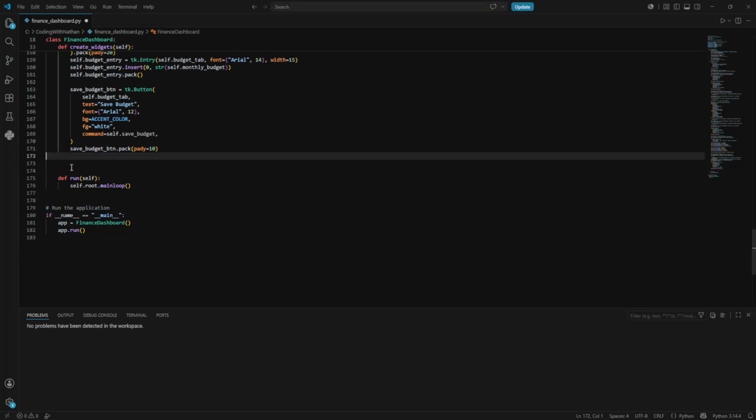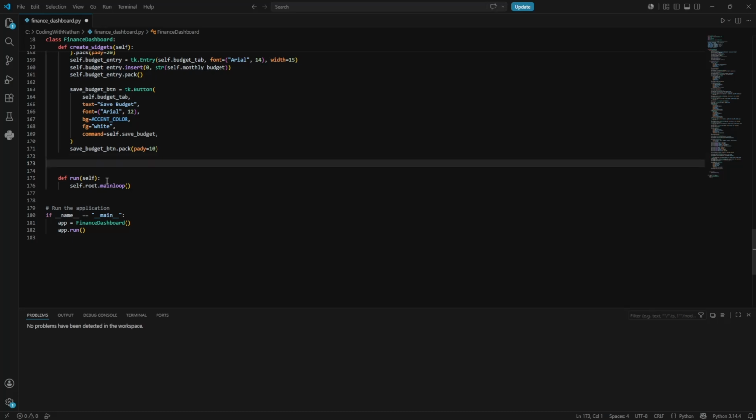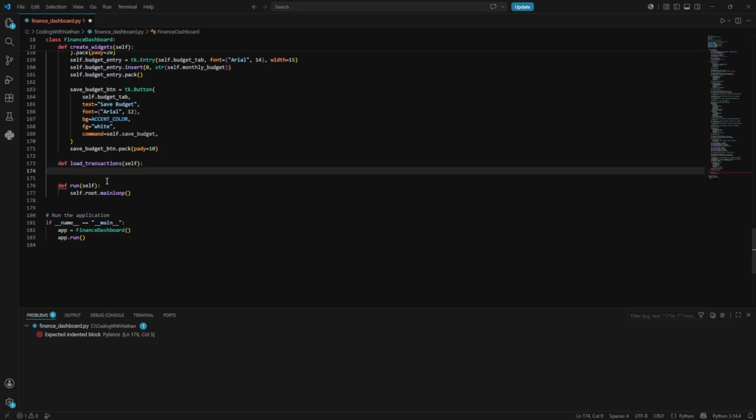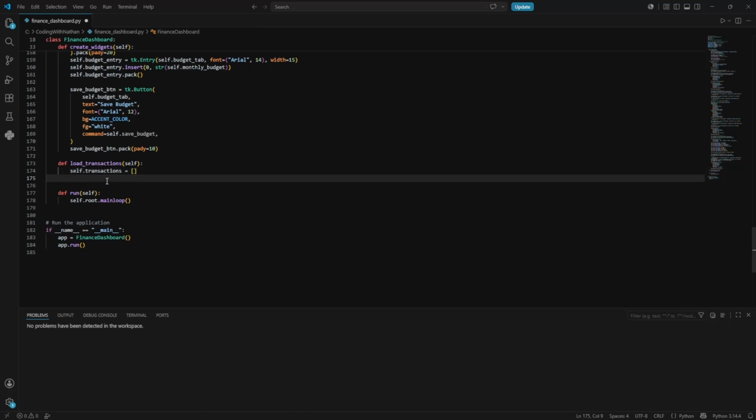First thing we need to add is a function to load our transactions from our file if there were any. Call this load transactions. We are going to initialize the variable back to none.